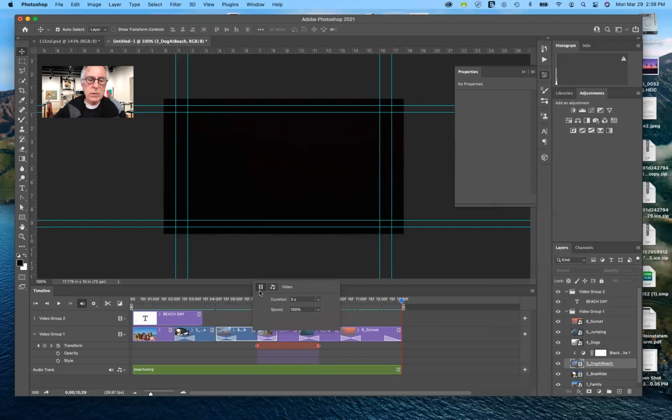Duration 3 seconds, and that's for the video, but you'll also notice that there's a button right here for sound. So if I wanted to leave the sound in, I could reduce the volume, or what is selected for us in this particular lesson is to mute it altogether. So it's not a permanent change, which is pretty cool.